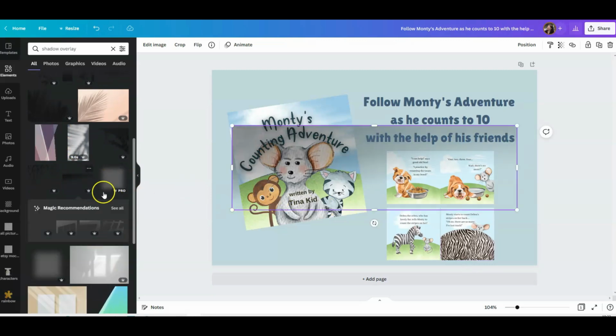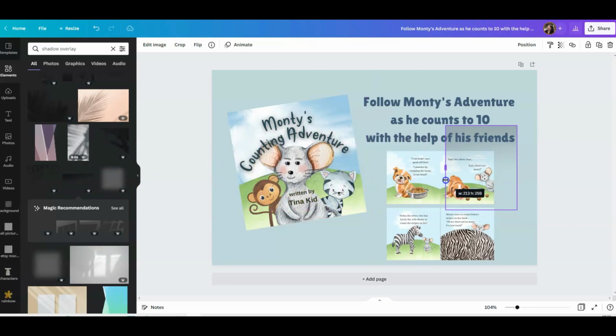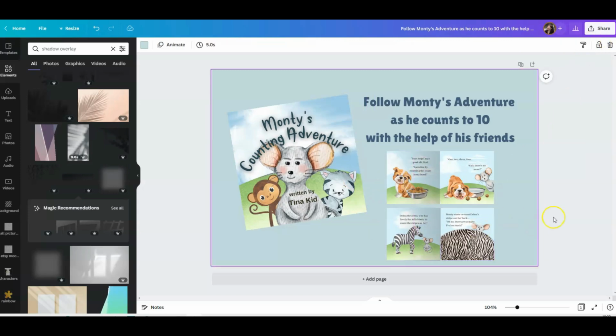So it's one of these. We can try and make them the size of our book. And then you just have to lay the shadow in the middle. You just have to place the shadow to the spine of the book, and then you do the same again for the page here. And you could leave it like that.